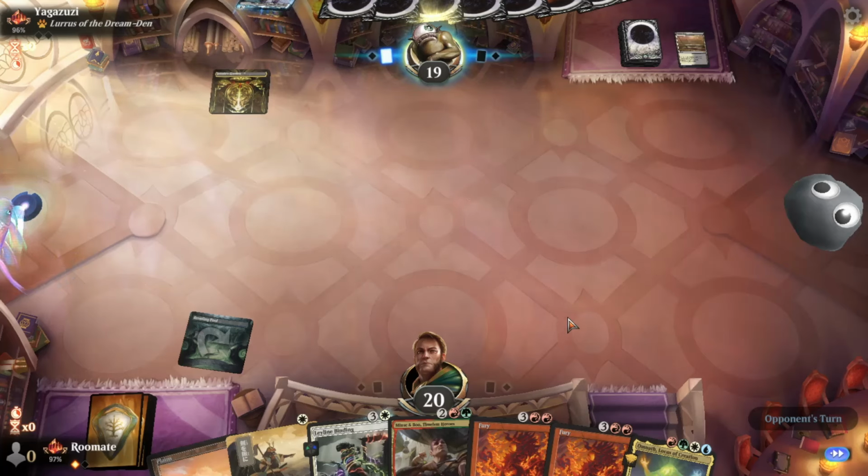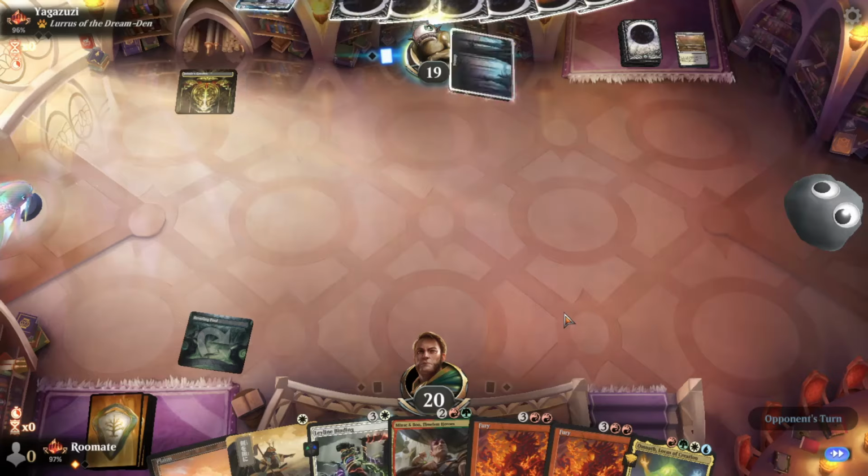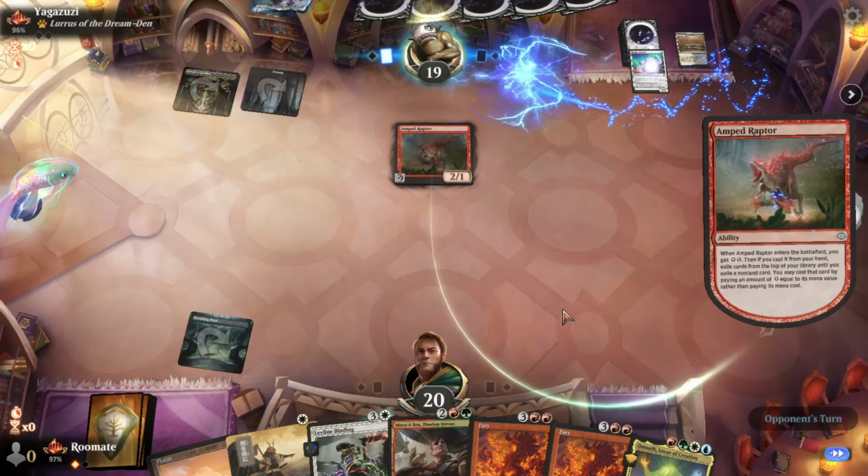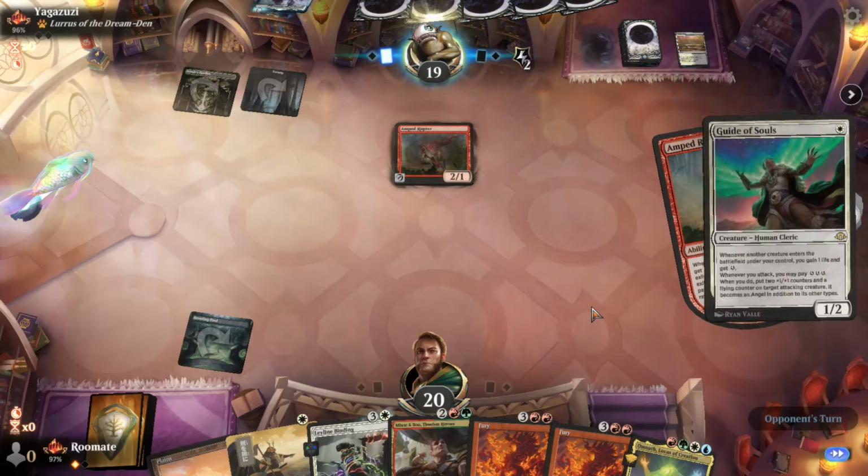What do they got? I would like to draw land or an Up the Beanstalk. Ampt raptor, sure. Guide of Souls. Yep, that's a good card.